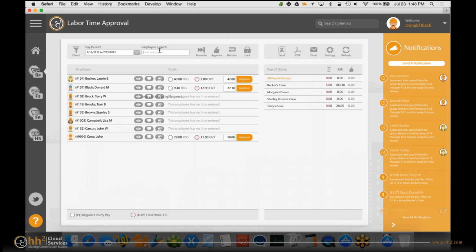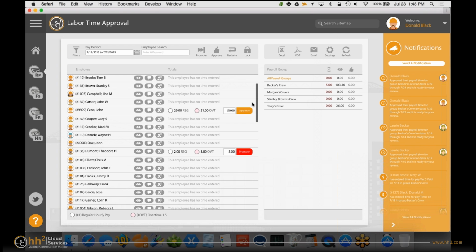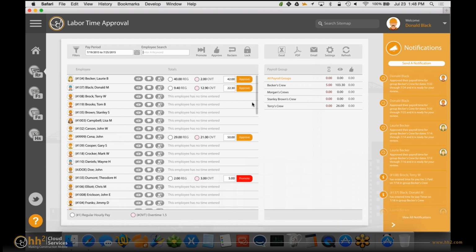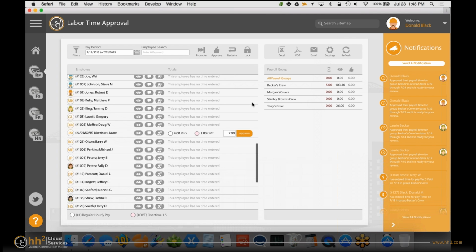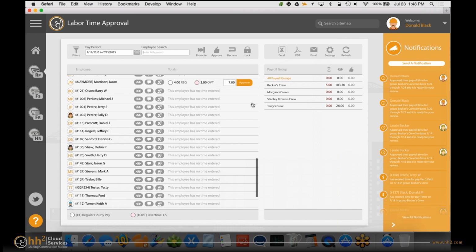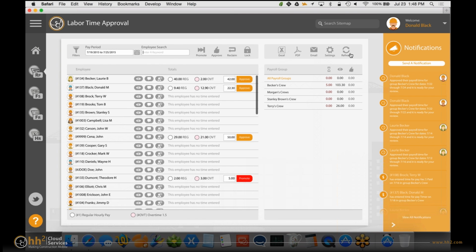The other thing is these lists are no longer scroll to load. Before, the list would load a batch of records, and then as you scrolled, more would load, and then as you scrolled, more would load. That's not the case anymore. This now will retrieve and render all employees all at once, and it's incredibly fast. We've tested this on our largest customers, where we have in excess of 400 employees, and it is basically as fast as you're seeing it here.